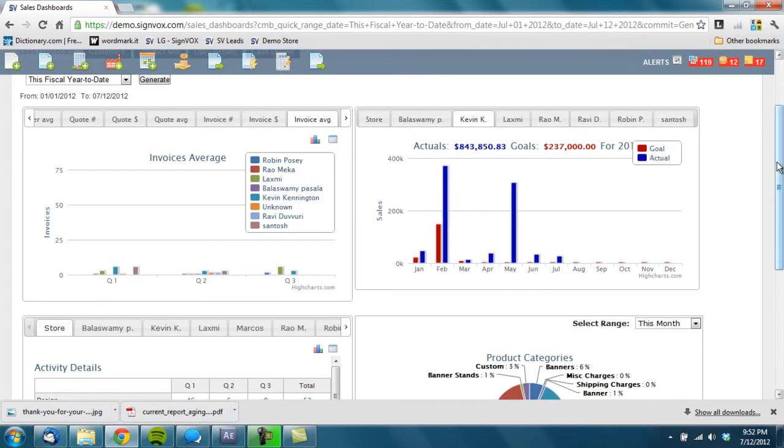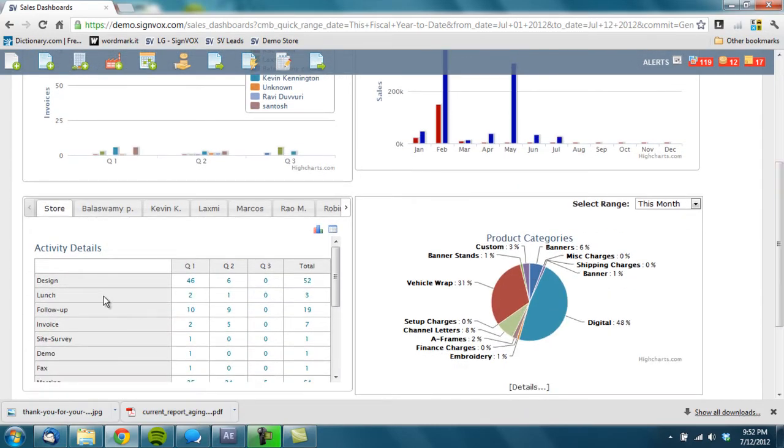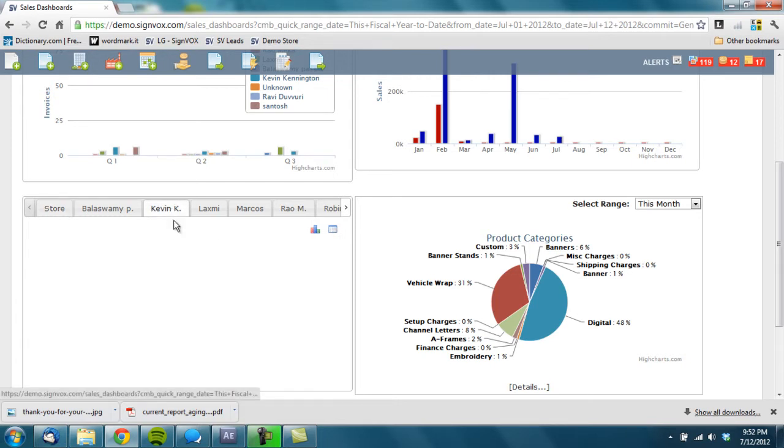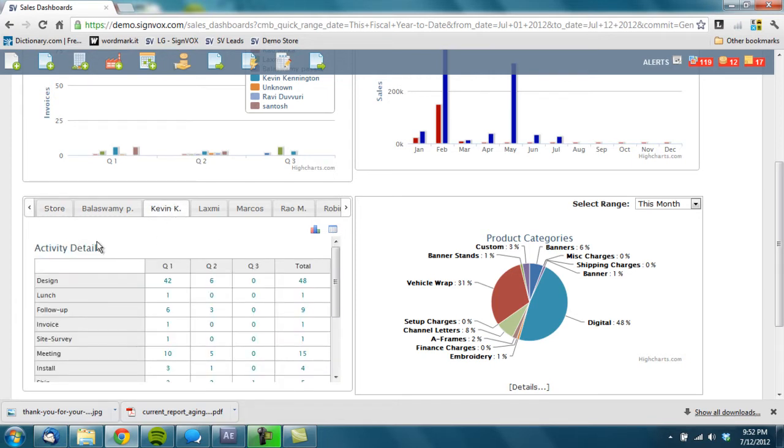Over here, we also have activity details. As you enter comments and notes and tasks and you categorize them, you can see how many each person or the store has done. This is also a good way, not to see what people are doing, but a great way to hold people accountable. So if you have somebody that's responsible for making 30 calls a day, or 60 cold calls, you can actually see if they are doing that, as long as they're putting that information in there.